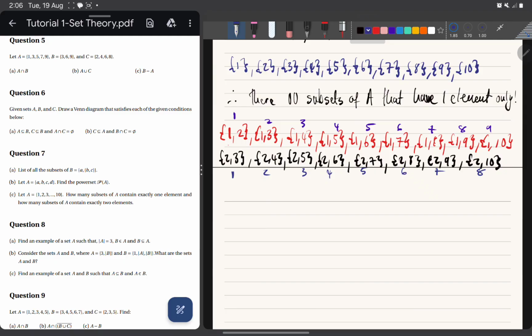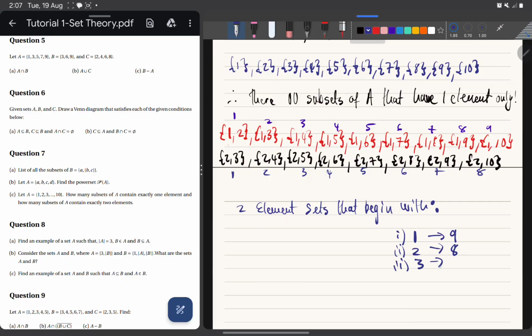So, those that start with a 1, there are going to be 9. Two element sets that begin with a 1, there will be 9 of them. Then those that begin with a 2, we saw that there will be 8. Begin with a 3, there will be 7.